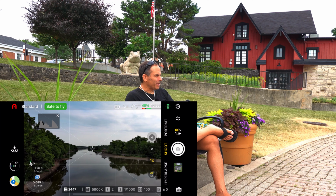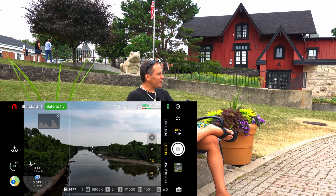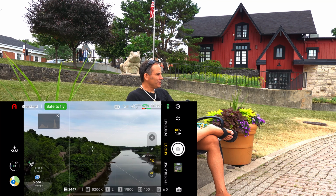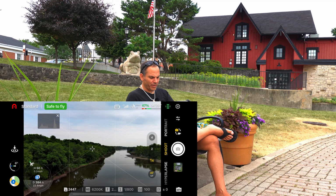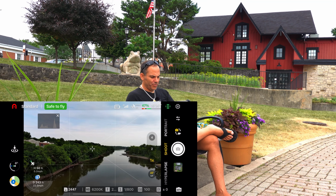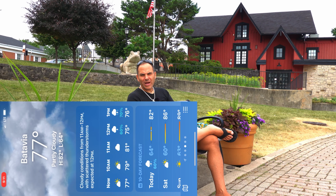Let me bring this drone back closer so I can see. Where are you, drone? How high am I? I'm only 39 feet up. Okay, that's not good. I got to be careful. 39 feet is tree death zone. So we're going to bring this guy back. I can see it and it's safe, even though I can barely see my display on my 13 Pro Max. And it's not that hot out, sir, you're aware. It's 77 out and it's not even sunny, it's overcast.